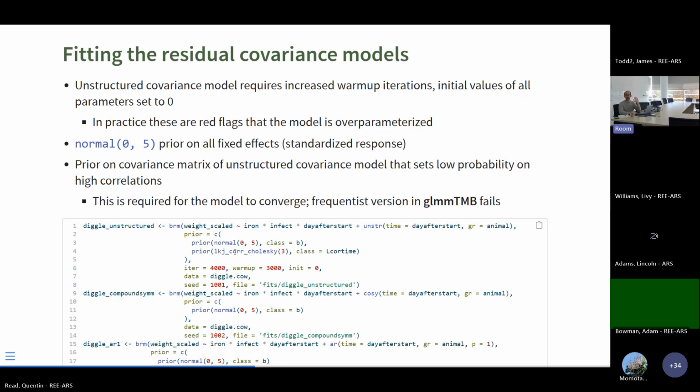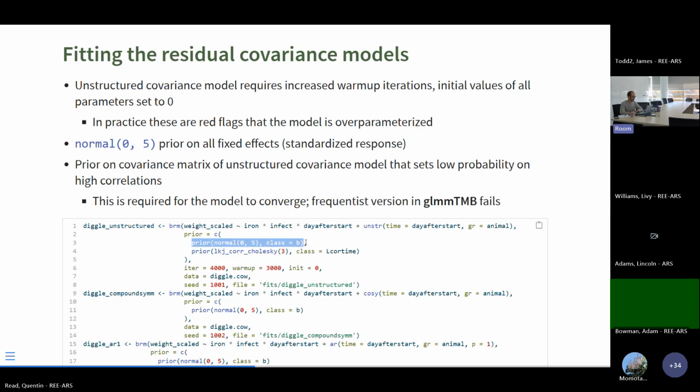But as I said, I would not usually use this unstructured covariance. I'm just trying to show you it as a proof of concept. Again, where it's estimating way too many parameters. I had to increase the number of iterations as well to get convergence, which we also mentioned as a way to help with convergence. And I had to initialize all the parameters to 0 as well. For some reason, I needed to do that. So yeah, not recommended in practice to do.